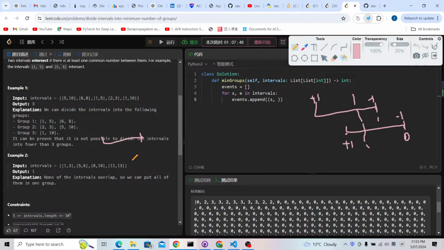Basically, I think if there's a meeting of 1 to 2, 2 to 3, there's still one meeting room. I still think it is okay, otherwise I will make it wrong. So while I'm using the difference array, I also checked something like this. If it happens, it's gonna be just one meeting room. So for this kind of situation, there will be just one meeting room. Let's just check that.